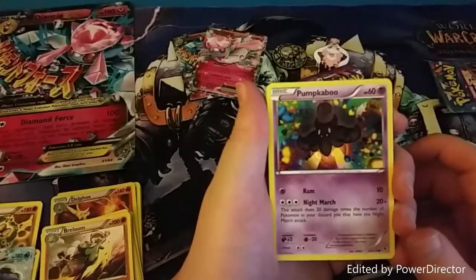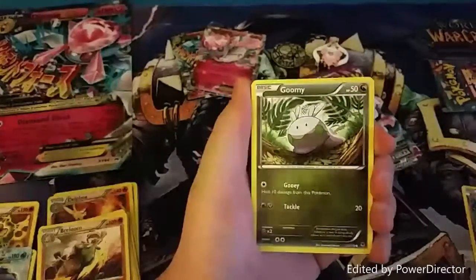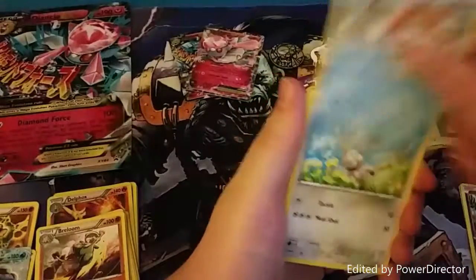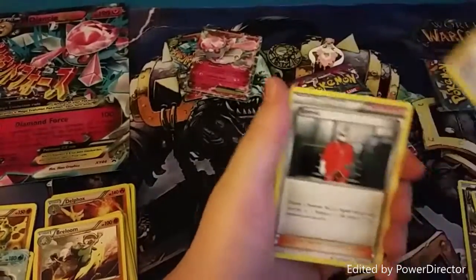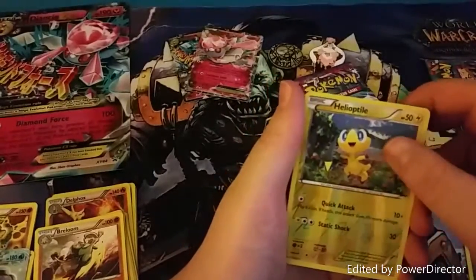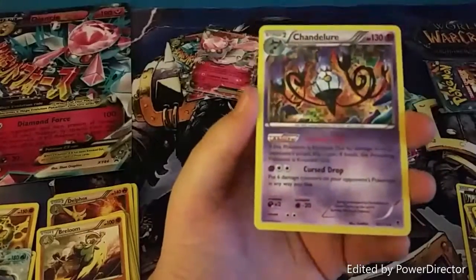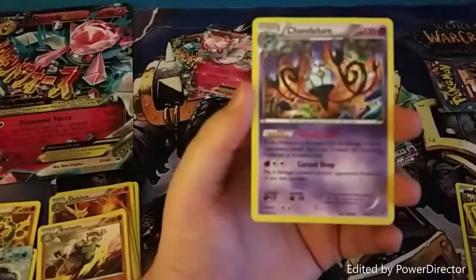Okay. First things first, we have Pumpkaboo, that dreadful Night March. Goomy! Yay, we got a Goomy. Love that adorable little dragon. My favorite dragon. Krabby. Bunnelby. Poochyena. Furfrou. Zoroark. Fletchinder. Helioptile. Reverse holo. And... ooh. There we go. There's a holo. And... holo Chandelure. Nice. I really do love Phantom Force's sort of blood cell looking backgrounds that look like candies. It's not bad.